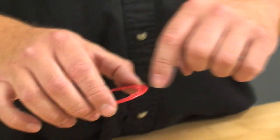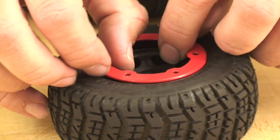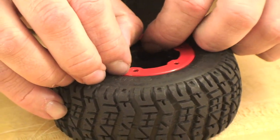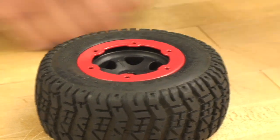When you're working the tire into the groove between the two wheel sections, you want to move it side to side and just kind of do what you have to do to get it to fit between the two sections of wheel. Now we're ready to install the beadlock ring. All you have to do is align these holes with the holes in the rim and make sure that it's sitting properly with the tire. Kind of press it into place to lock it in, and then install your screws.